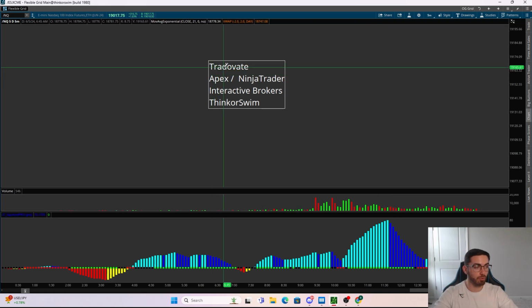But the broker that I personally use for my futures trading is going to be Tradovate, again, using my own capital. But they also do have funded accounts that you can use over there. I believe Apex is only funded accounts, but you could look into Apex and use NinjaTrader with that. Or if you want to use a real regulated broker, you can use Interactive Brokers as well as ThinkorSwim. The only issue is with ThinkorSwim, the fees are pretty high, so I don't really suggest trading futures on ThinkorSwim.